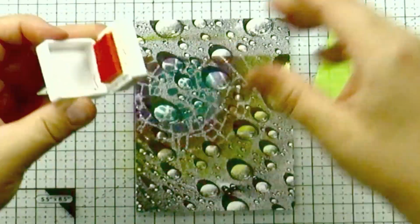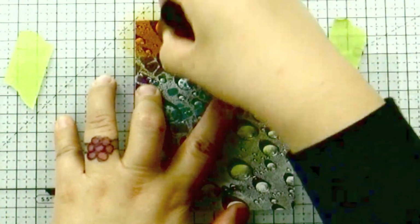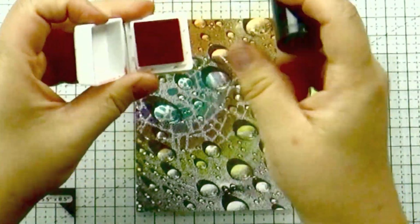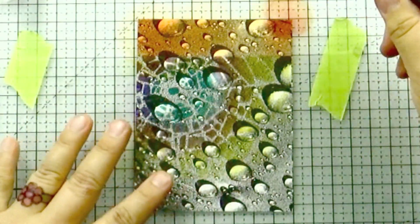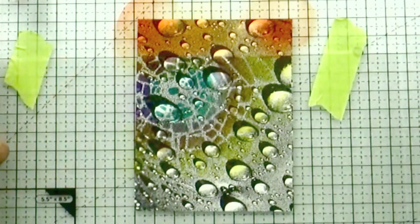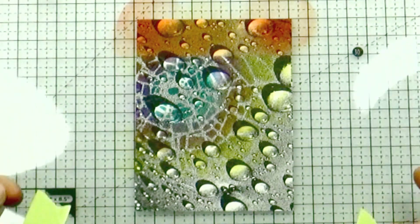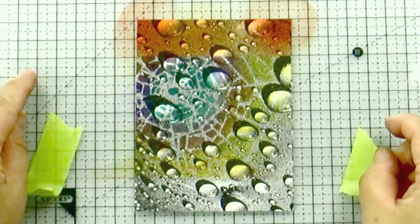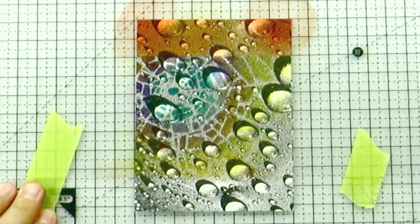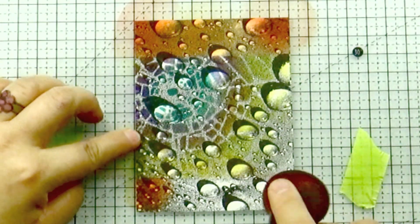Okay, so now I am going to just use my orange color, kind of blending, and a little bit of red. I don't even bother to change my magic mushroom, because orange and red are kind of in the same family. And I'm going to remove my acetate and put it again, because it's see-through, right? See, that makes your job much easier. And just make sure that it's not moving.